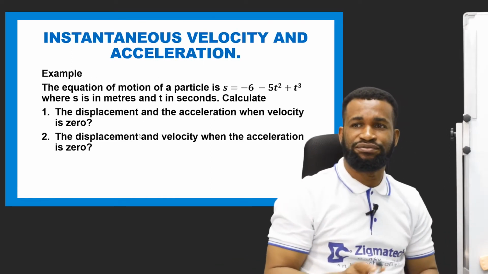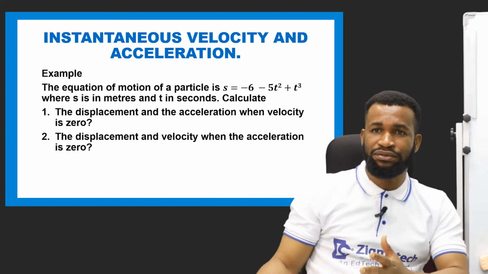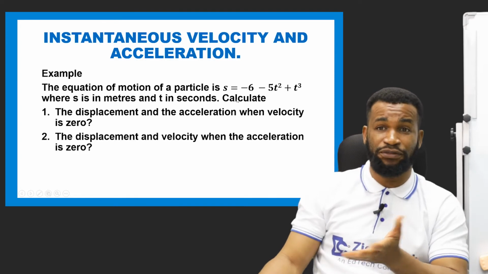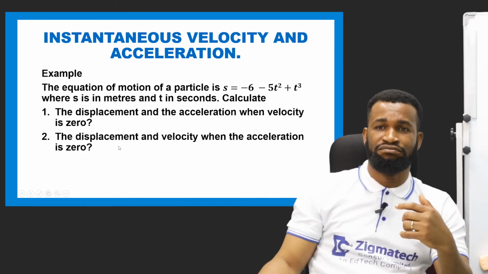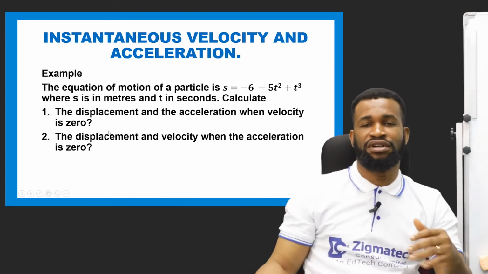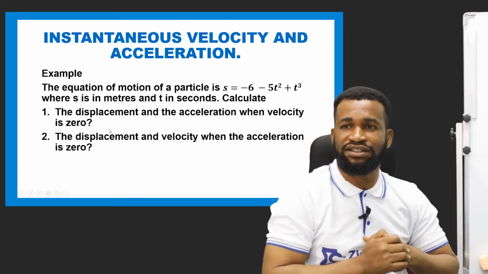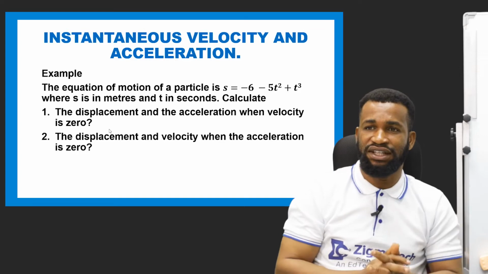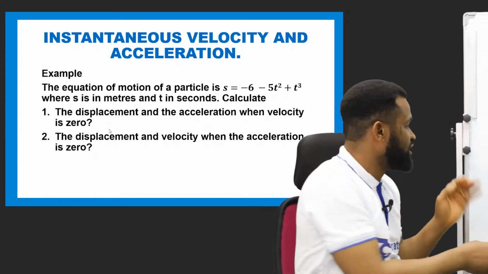Look at this question. JAMB likes this question most of the time. You also see it in further maths, and mostly in JAMB and further maths, not SSCE. Now let's look at it. Let's solve this. He said the equation of motion of a particle is given by this equation.